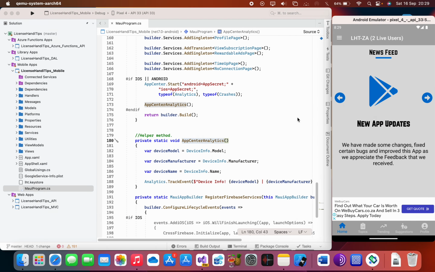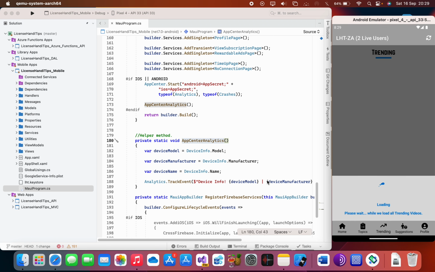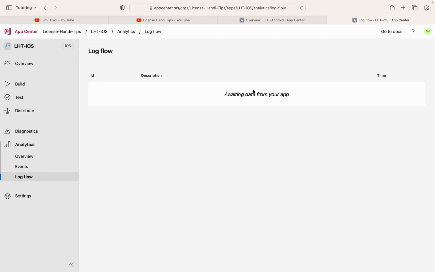Let's go to trending, because this used to be interactive. It will show what's currently happening on the app, who the user is and the time. Okay, that loaded. But I think log flow is broken.